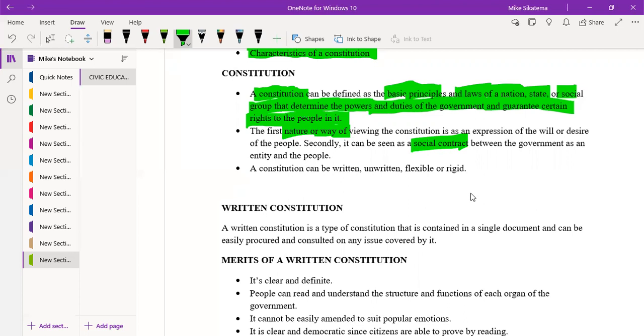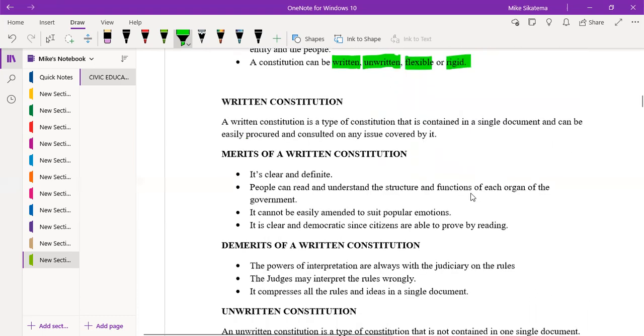You have to understand these in details, that a constitution can exist in 4 different forms, although there are other forms, but that's beyond our syllabus. But within our syllabus, we can say a constitution can either be a written constitution, an unwritten constitution, a flexible constitution, and a rigid constitution. So at times you can even just apply your basic English to actually know what a written, unwritten, flexible, and rigid constitution is. But remember, like I said, with social sciences, you have to pay clear attention to detail.